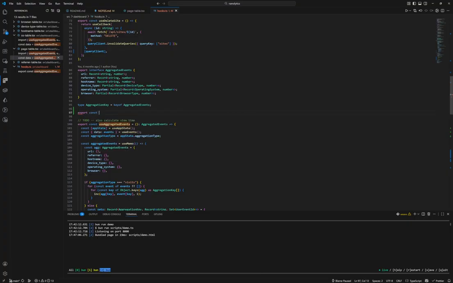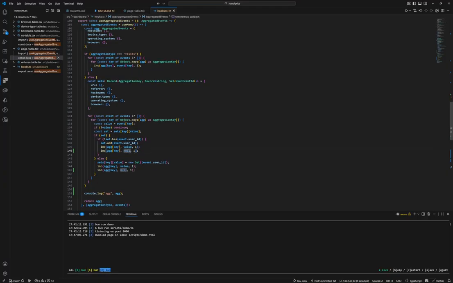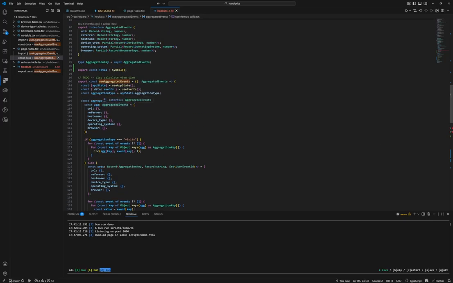export const total equals symbol. Is that how you do it? And then this becomes its own unique thing. And then down here, this would actually be total. And it's going to error because it's not assignable to parameter of type string.